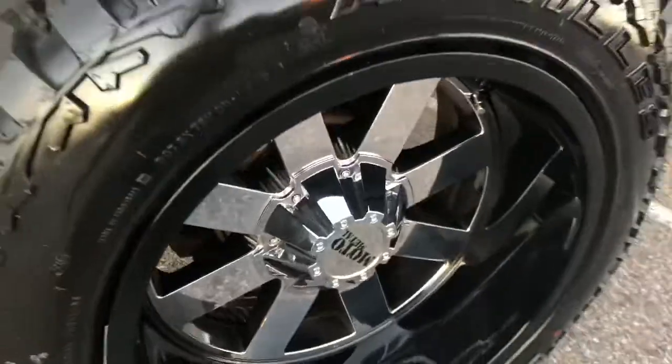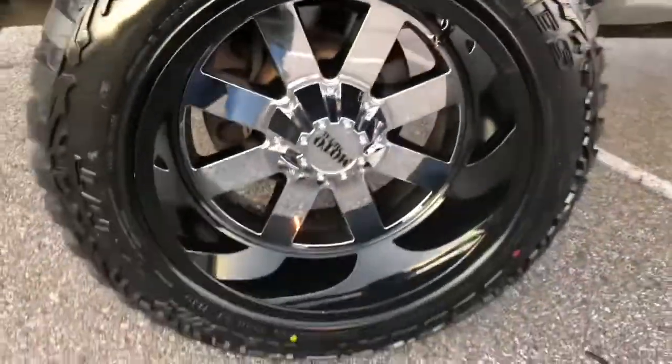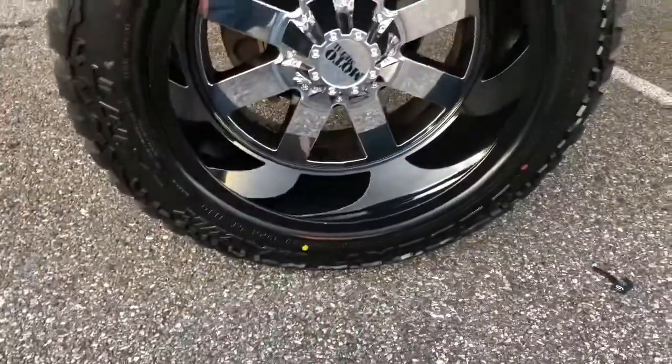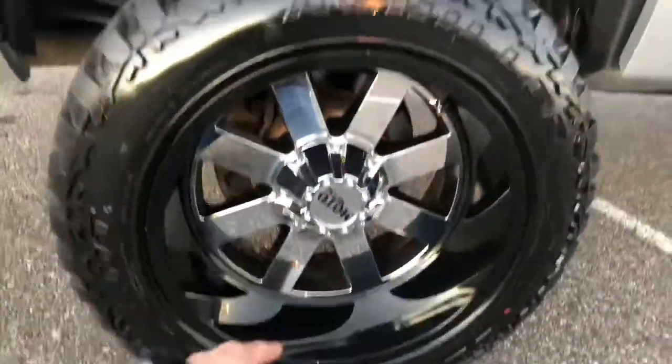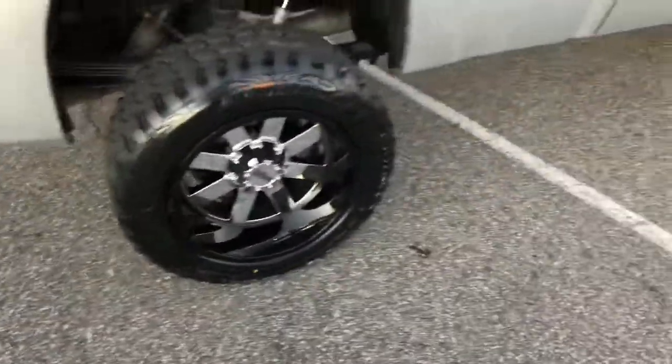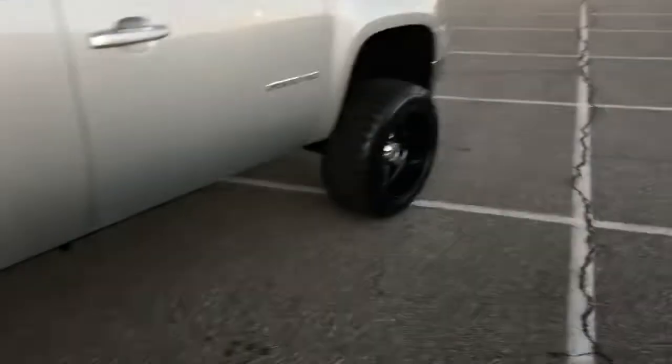It just doesn't have the bullet holes or rivets along the wheel, but I like it — it's aggressive looking and it looks tough. We wrapped this 20-by-12 Moto Metal 962 around a brand new 33 1250/20-inch mud terrain tire, and it looks pretty tough. It fits pretty well. Biggest question of all: does it rub when I turn? Yes, it does — at full crank.